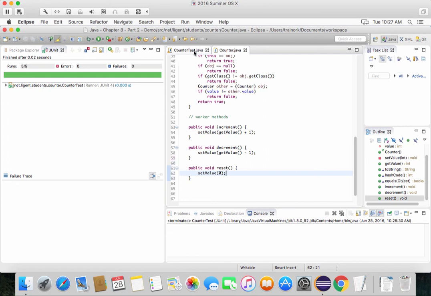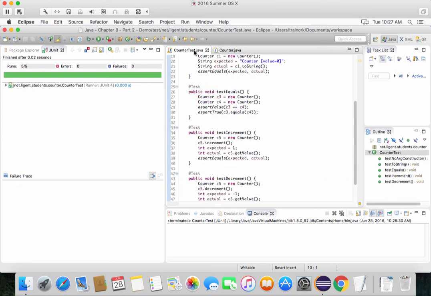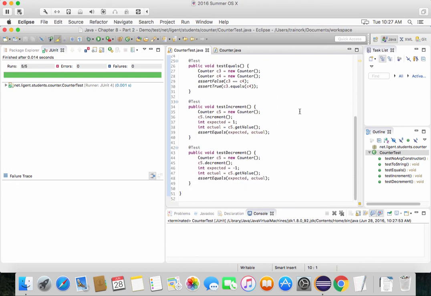Okay, so let's go back to our test. Does our test still run even with new code in? Well, yeah, we didn't change any code. We only added code. So it should run. Yeah, ran. It succeeded. But we need new test cases. Okay. So let's add a test case. Test.